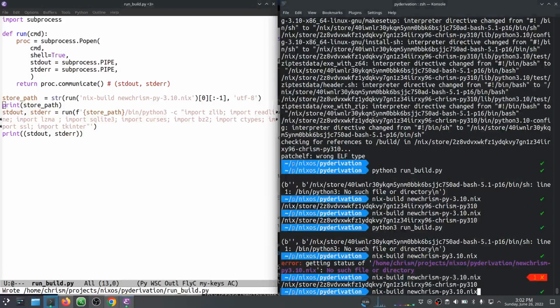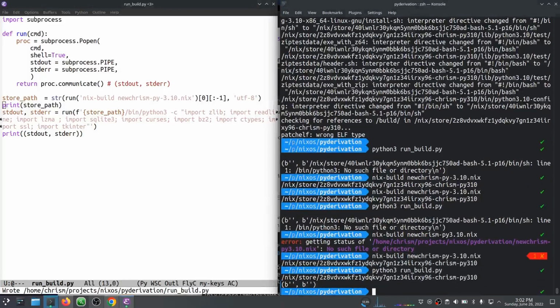Did I get it right this time? Okay, there must have been something... Something must have happened where I had that typed incorrectly. But now it found the right file, and it ran nix-build. It printed our store path here, and then it ran Python, our built Python, and it executed these commands, imports ulib. So if there was a problem, it would have spat something out as standard error. There isn't. It didn't.